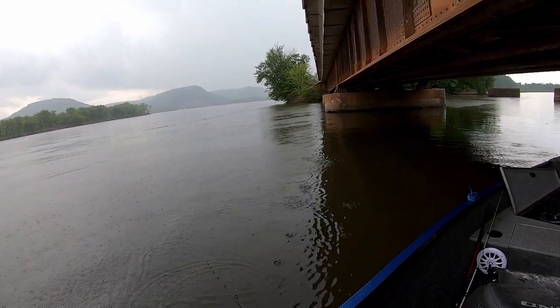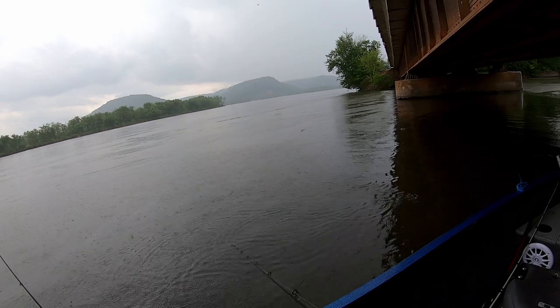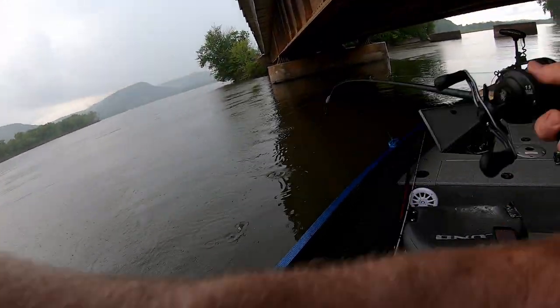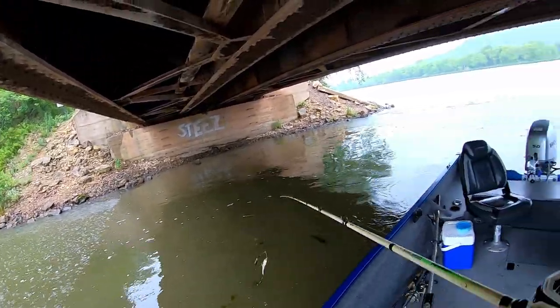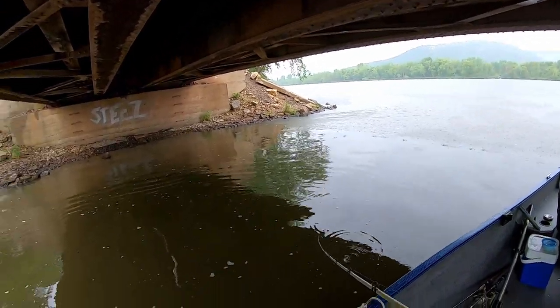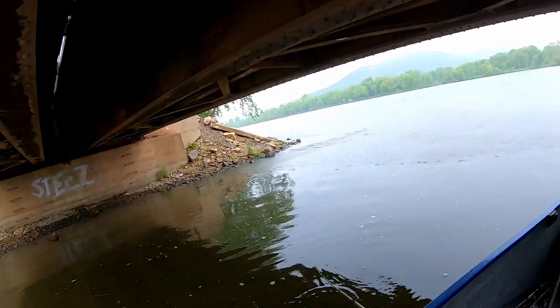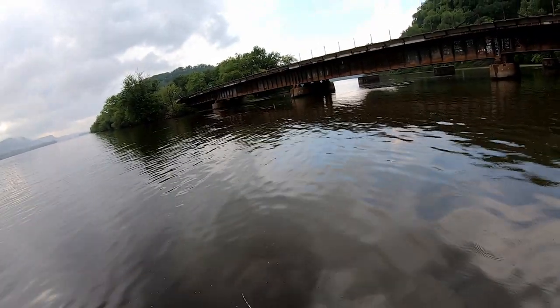Taking shelter under this bridge here for the time being, just trying to stay dry. Looks like this rain is almost done. I got a worm out on the bottom — they just had that pike out there. There's some fish around here. Just got these lingering showers in the area, they're kind of popping up out of nowhere and they dump a lot of rain in one spot. I think this one's just about done — I see blue sky back there. I was going to bring rain gear and of course I decided not to. The chance of rain was very, very slight, but I should have known better. All right, I think we can get back to it.